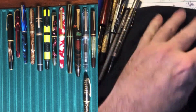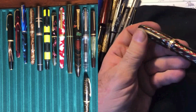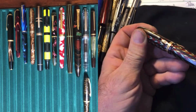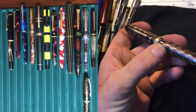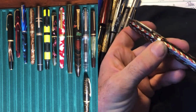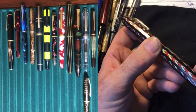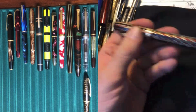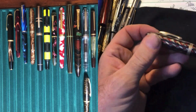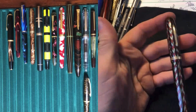My last pen sort of fits in the scheme of the one you just showed with the plastic. This is the Conklin Nozak, which was a piston fill pen, and it has this sort of chevron, black and pearl and red. It reminds me of the border crossings of Germany. Yeah, and there's just something that's really fun about these pens.